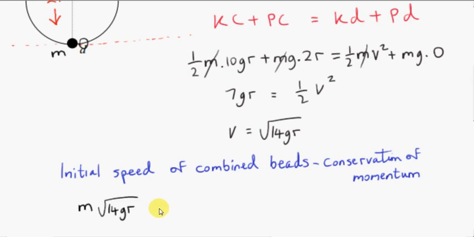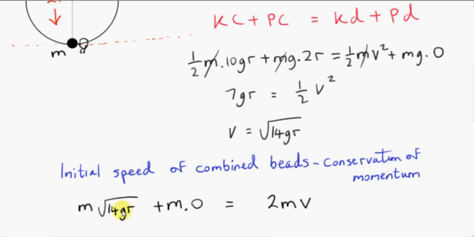That's the momentum before. The momentum of the second bead is 0. Okay, so the direction of motion now is in the horizontal direction. This is just immediately before collision, and immediately after collision, what's the total momentum? Well, the mass is 2m. Okay, the beads have coalesced, and we are interested in the speed after collision. Let's call it v.